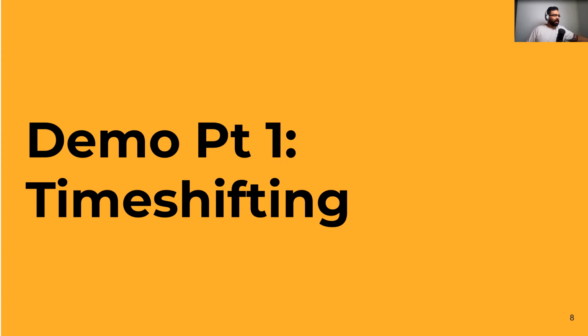Okay, so let's dig into time-shifting. As I mentioned, in this part of the demo, what we're going to do is learn how to create time-shifted graphs where we compare a metric, the value right now, to a previous time period. And this is going to be using Postgres and Grafana.